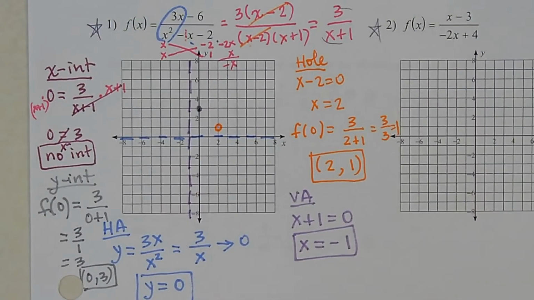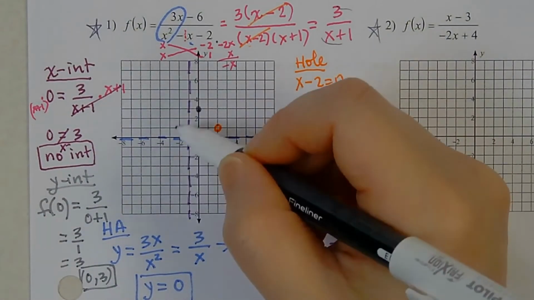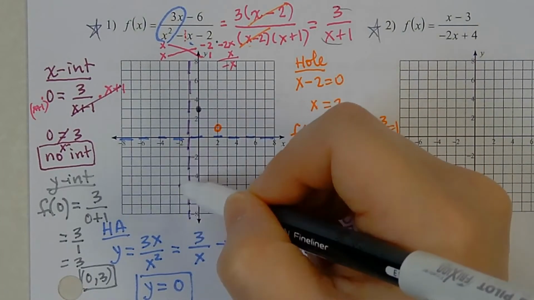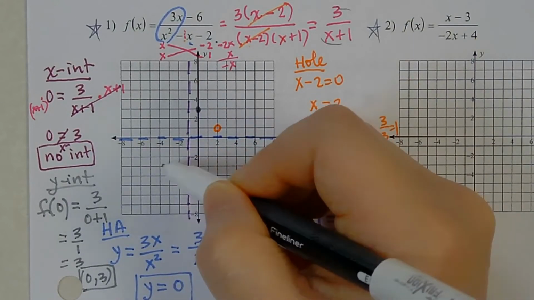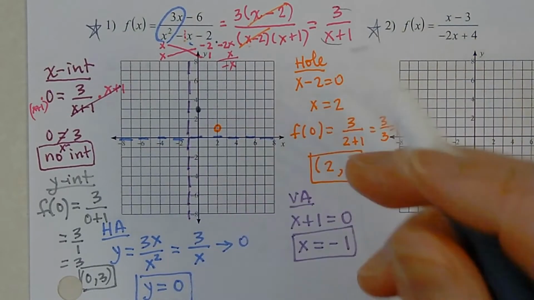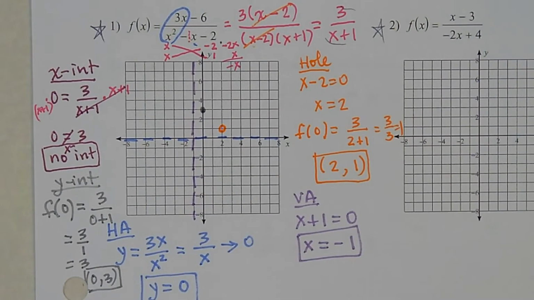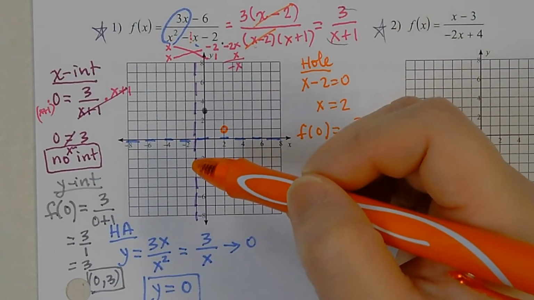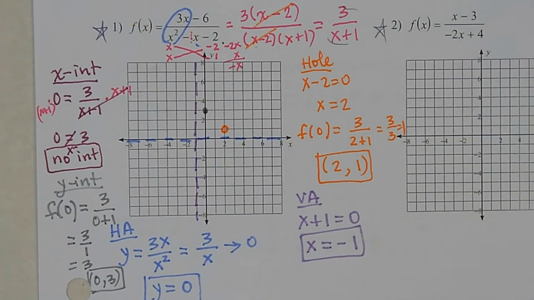There we go. All right, and I noticed that on the left-hand side, I don't have any points on there. Most likely, it's going to be down here, because they usually crisscross like that. I'm just going to verify that. I'm just going to pick a point, and I like to pick one that's close to the vertical asymptote, just because anything further down you're going to get some fraction. Trying to avoid those. Just saying.